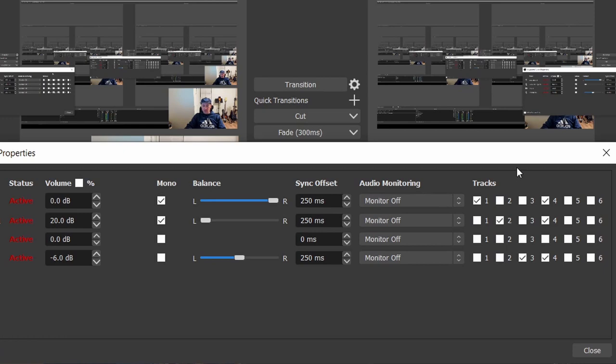OBS can output up to 6 audio tracks. What you want to do is separate these so that when you are in your audio or your video rendering program, you can have all your audio on separate tracks. You don't want Reaper and the microphone on the same track. So what I do here, I put ReaStream for Reaper on track 3. I put my boom mic on track 2, and I put my bass on track 1. And then I do have 4 checked for if I ever do a stream. I can just shoot all the stream audio separately. Look forward to something like that in the future.